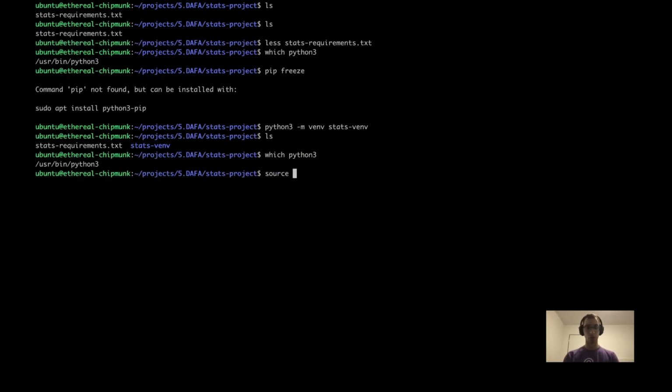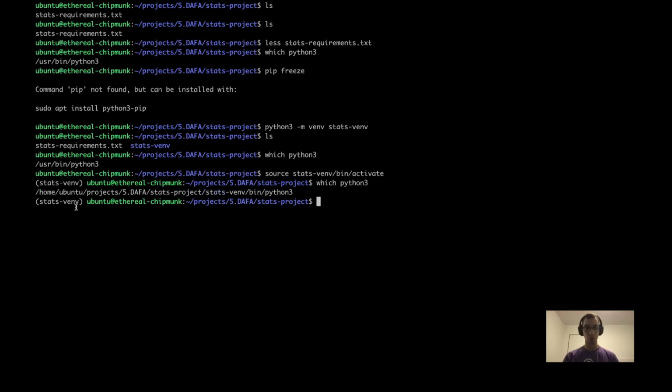Then we go into the virtual environment, run bin, and that's where we find the activate script. So you can see now that we enter the virtual environment, and if we look at the location of the Python 3 executable, we can see that it is now within this virtual environment folder.